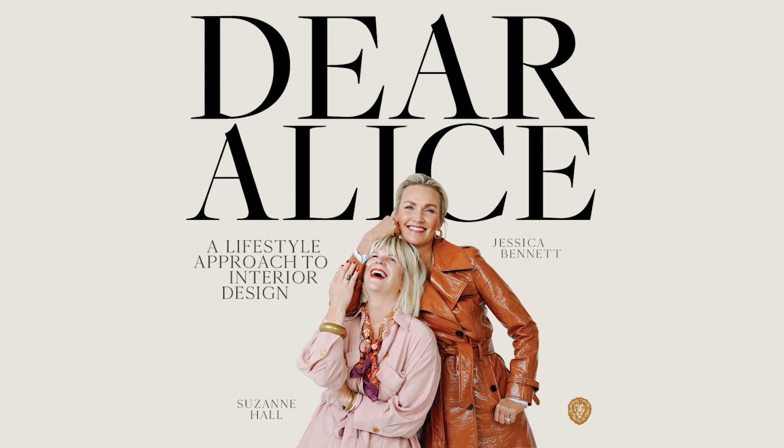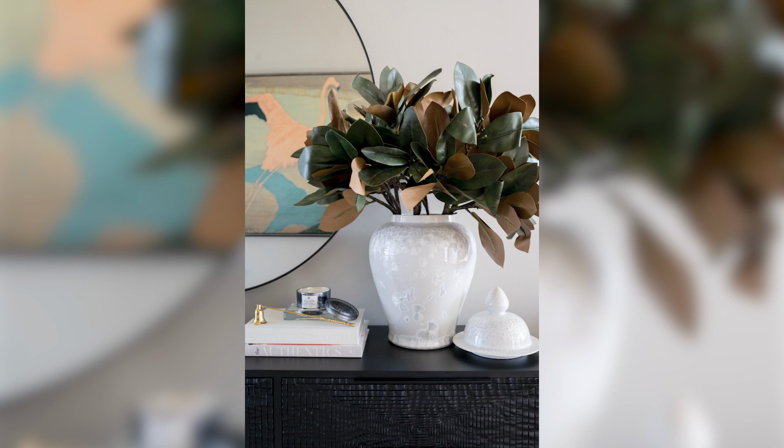Some of you might have an entry console or a center hall table, and that's a really good time to take out the summer branches, and if you have a big ginger jar, probably our favorite trick as designers. It's something we actually sell online. They're the ginger jars, and we really love that white crystal temple jar. It's so beautiful. It comes in two sizes. I think it's called the opal temple jar. It comes in a large or an extra large. So look at the sizes before you buy, to know what size you can hold. My entry console is pretty big, so I can do the extra large, and then you just get whatever blossoms or branches are great for that season.